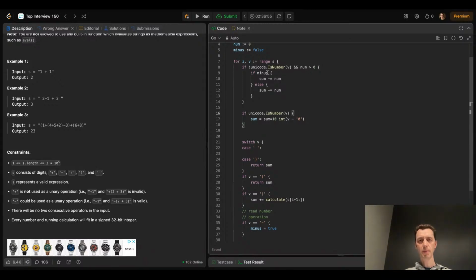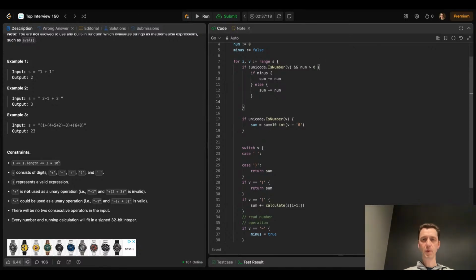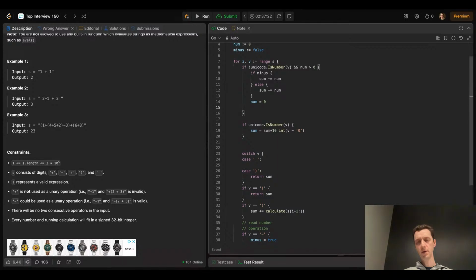By the way, how do you spell minus? I don't know how to spell minus. Yeah, the subtraction. Yeah, that's how you spell minus. Yeah, after we did that, we need to say num is 0 and minus is false.